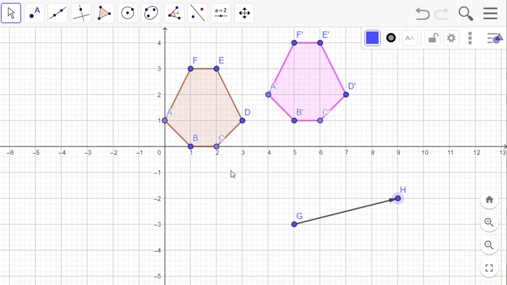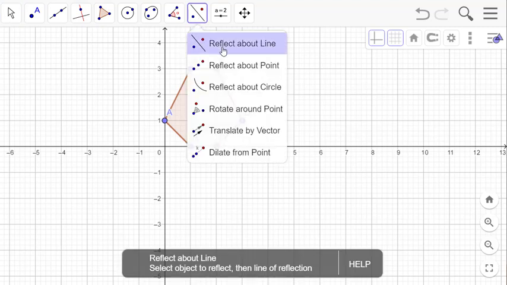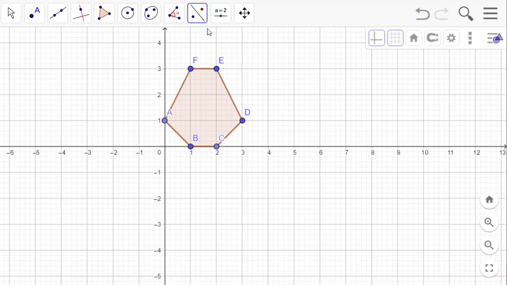So that's how to do translation. Okay, let's remove this. I will delete this. Now, as we said, that was the translation. Now for reflection, how to do reflection? We have reflection about line. To do reflection about line, you should have a line. So now I can't do reflection unless I have a line. So I will draw a line.